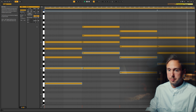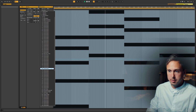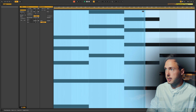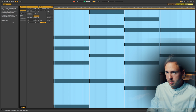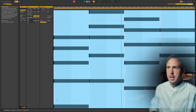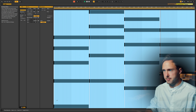And then another really important thing that I'm gonna do is use the sustain pedal. So I go to envelopes and I go to control 64, and then I'm simply gonna paint that sustain on all the chords, and then I will say no to each of the beginnings of the new chords, so it doesn't become that messy. And in this way, when we are continuing, it will just sound like a million, at least in my experience and in my years.